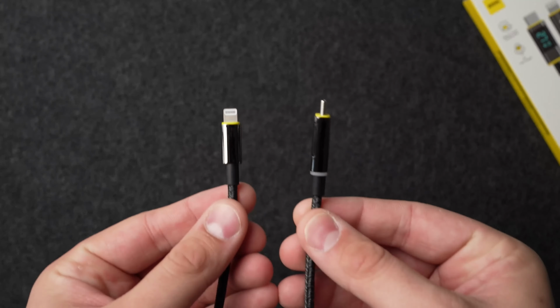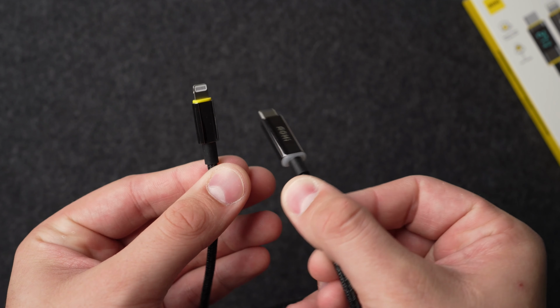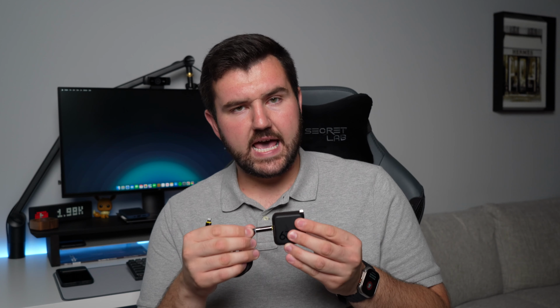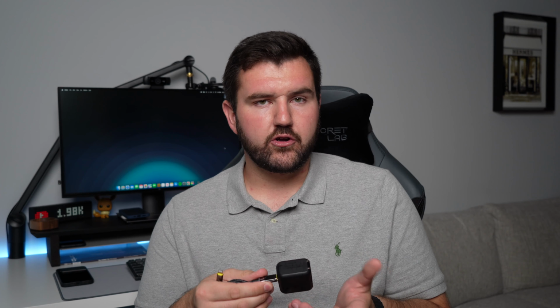You might be wondering how the quality is on these plugs for the Lightning connector and the USB-C cable as well. Well, both cables do have USB-C, so they're pretty much the same quality between both, but the USB-C portion, when plugged into the AOHI 67 watt power adapter, has no issues whatsoever with the actual plugs. It is really sturdy, and I can tell you that this will probably last a long time. It's not like those cheaper cables that you find from other third parties.